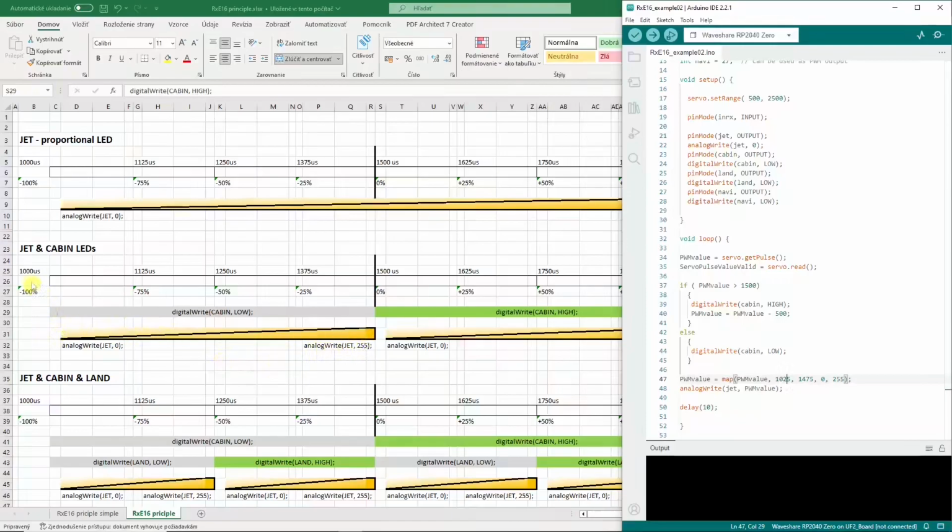So this is 1025 microseconds, and this point here, not here, here, it's 1500 minus 25 microseconds, so it's 1475. So we are mapping this range again into 0 to 255 and analog write. So this is an example in Arduino.